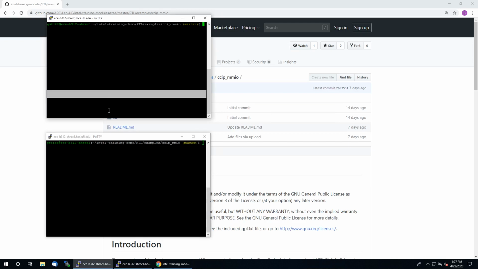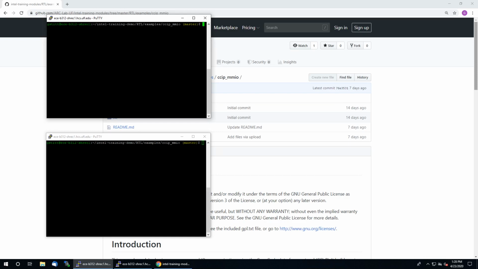All right, so first thing you need to be aware of is that to use Intel ASE, you're going to need two different consoles. So you'll see I have two PuTTY windows open here to the same machine where I have all these things installed. One of these windows is going to be used for actually doing the RTL simulation. The other window is going to be used for running our software, and then I will show you how we can get those two things to communicate.